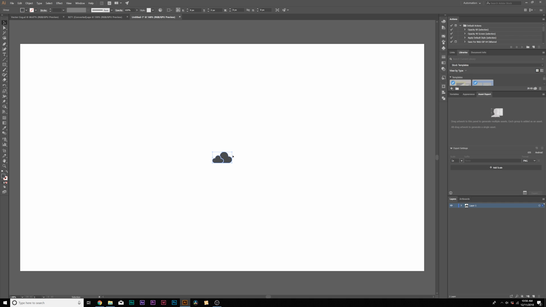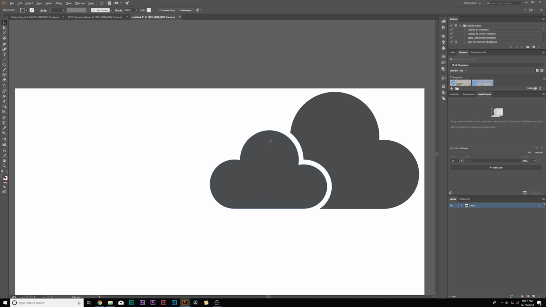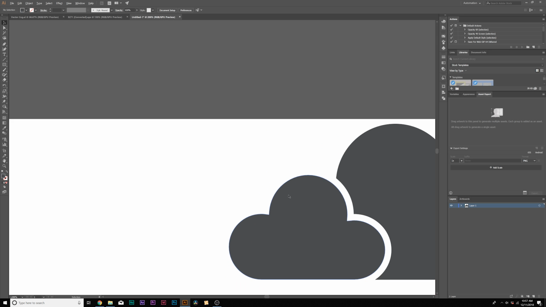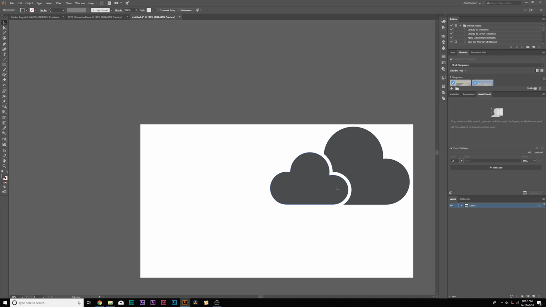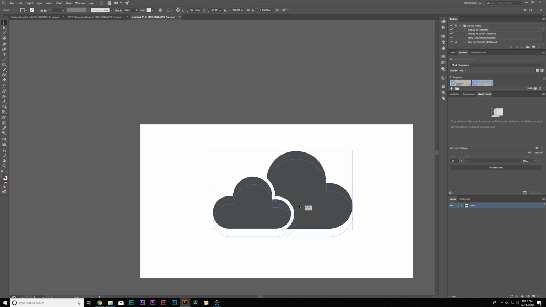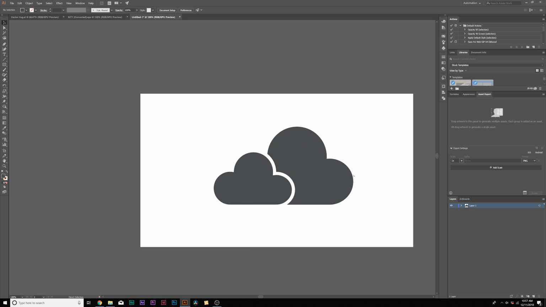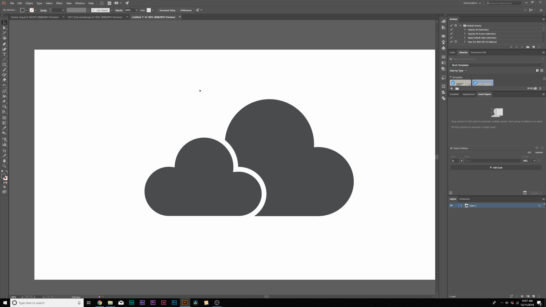So here's our vector object, and let's showcase what a vector object really is. So if this was pixels, if we scaled it up, it would be completely pixelated. But since this is a vector, there is absolutely no pixelization when you scale it up or downward because it's geometry based. It's not pixels. So this is the power of vector objects. You can make them as big or as small as you want without losing any fidelity. So this vector object's ready to go.